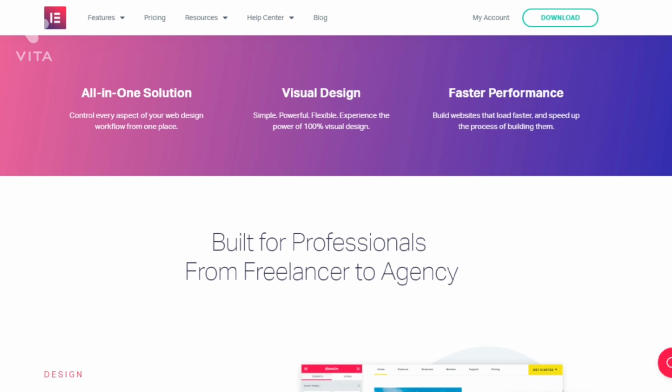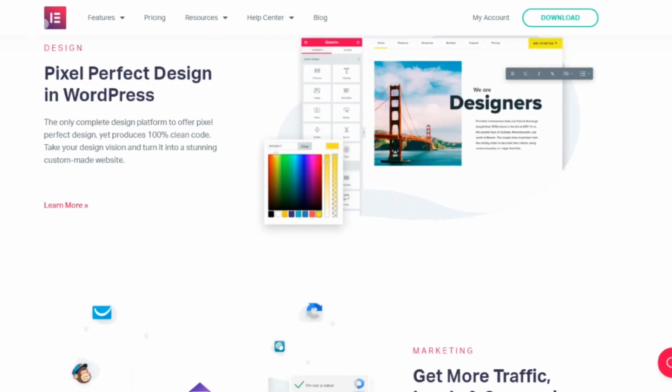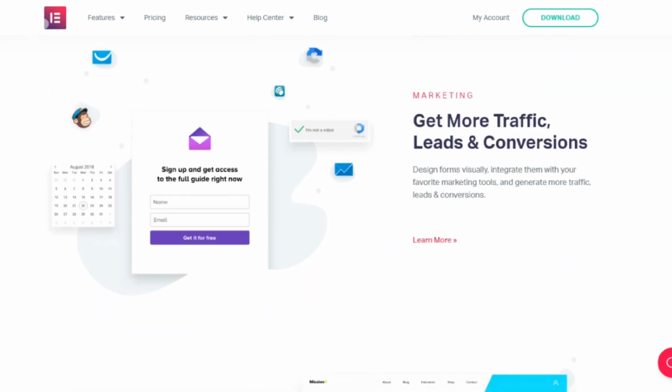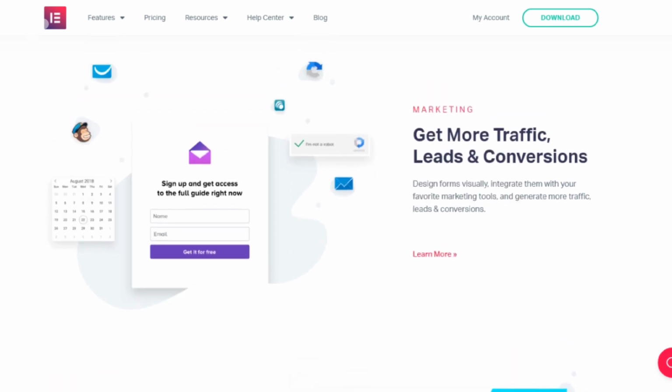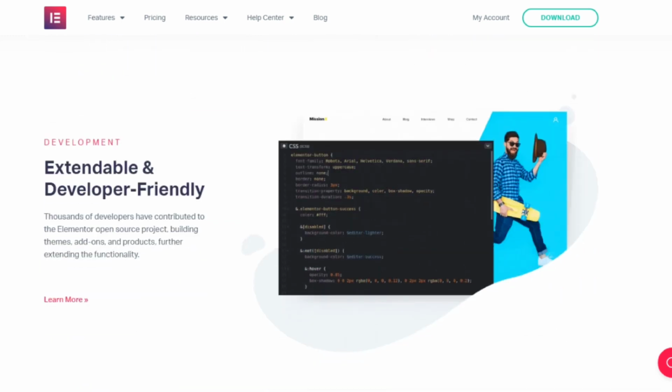Scroll down here. So it says built for professionals from freelancers to agencies. So you can use this, let's say, for example, if you're a web designer, a website master, or anything like that. So this is great to use for your clients. You can also build forms like Thrive Themes to build a list.